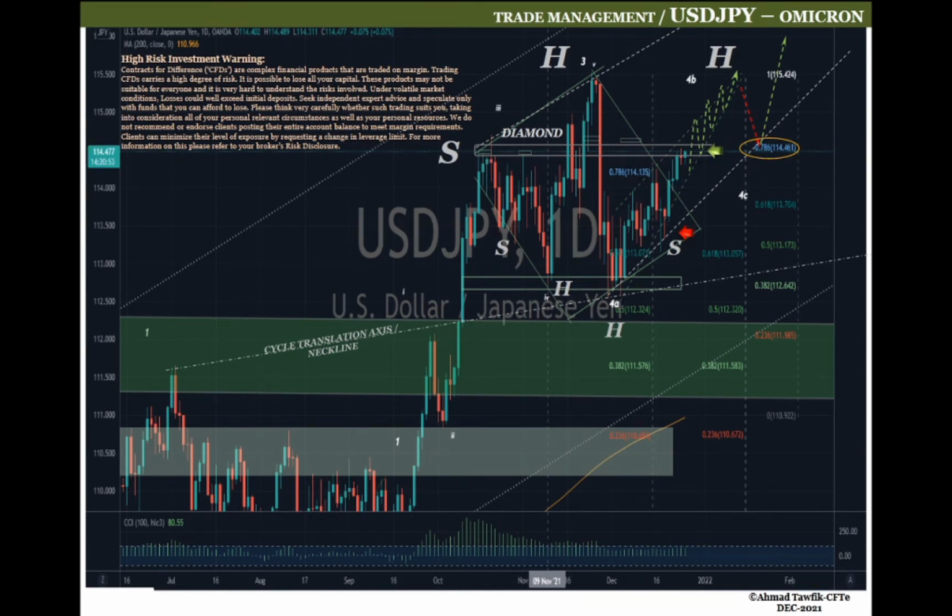Even if we were to retract back on a correction, what this chart means is that you always want to buy at that neckline, which is going to be 114.46 or around these levels, with a stop below that inverted head and shoulders. You're seeing a massive inverted head and shoulders at that point. We just have a stop below that right shoulder, which comes in at 113.2 or 113.4 actually.